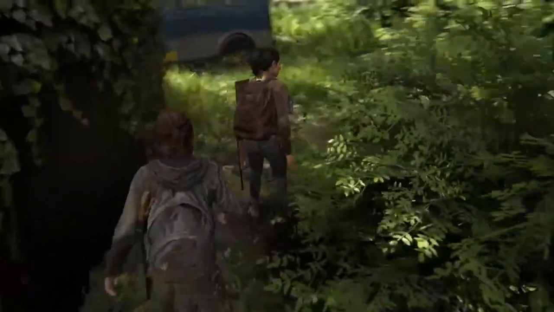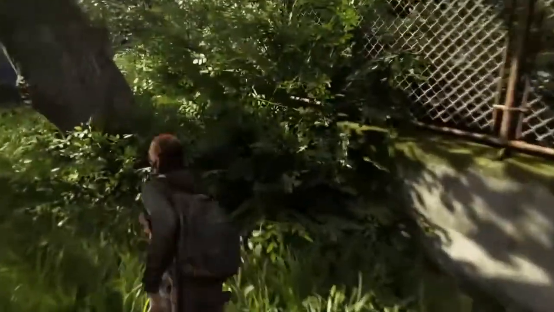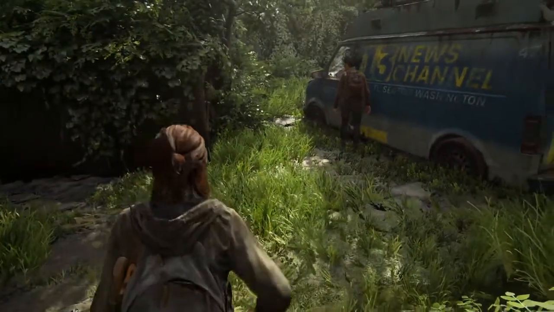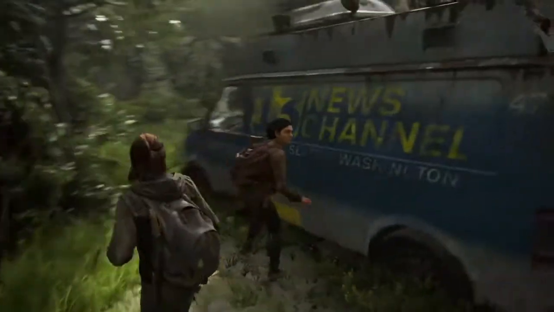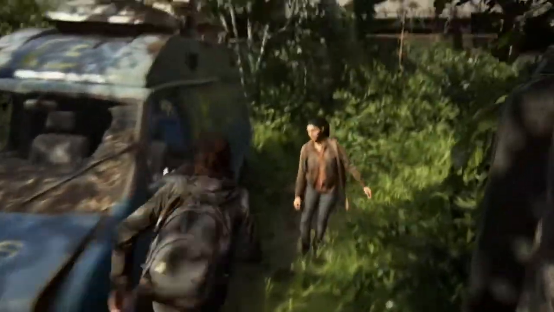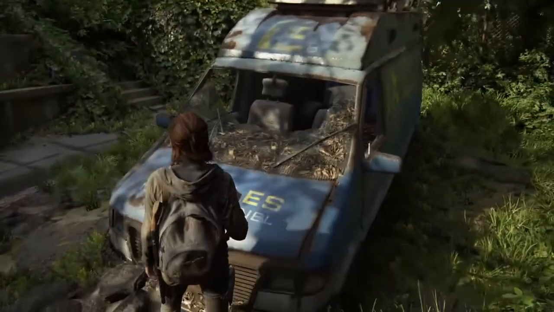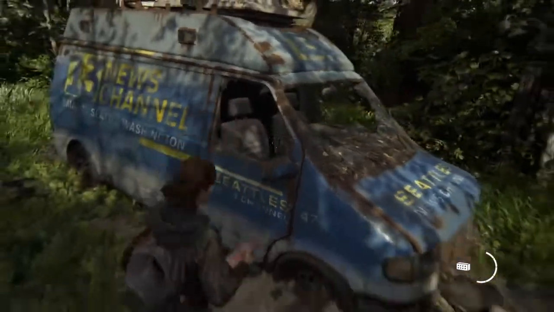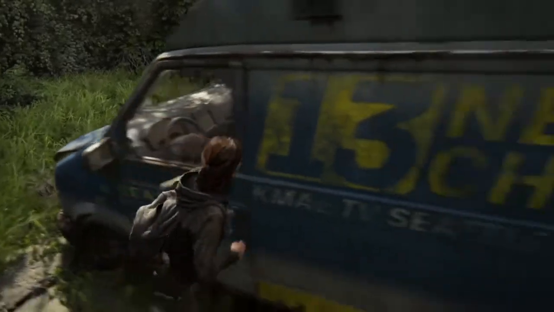Tripwire. Go around. Yeah, right there. Wait. Yeah, tripwire. Then you can go around and then go up. Actually, I think I just hatched an idea. I can't get on. You can't get on top of the van? Nope, I just tried.